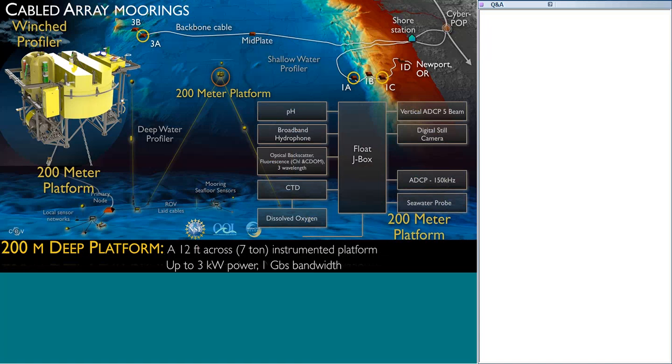This just shows you one of the pieces of gear on the platform interface assembly. So this is the stationary piece of gear. And again, we designed this, APL designed this, so there is about 30% expansion or more depending on what kind of instrumentation you want to put out there.